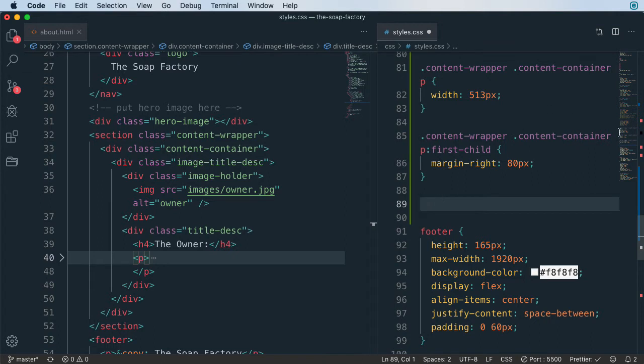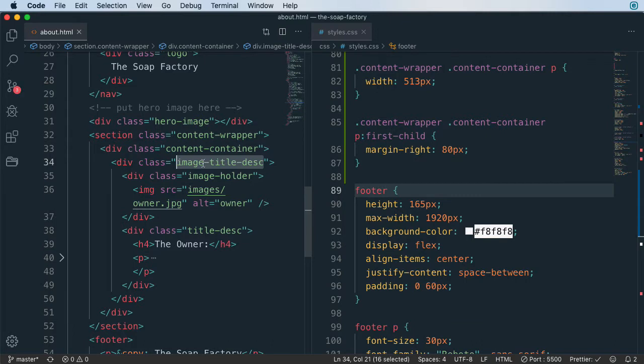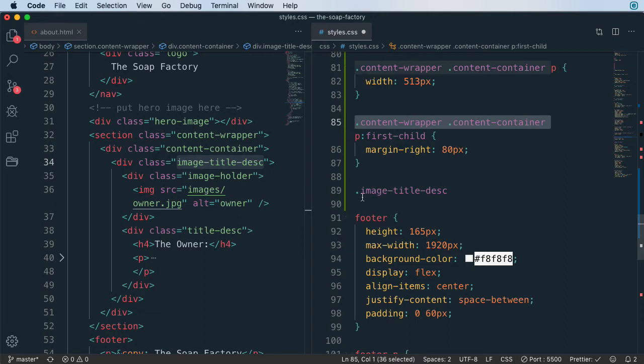Okay, we already have the content container. All right, now you can get very compound selector and copy these and put those in there if you want to. But one thing I would do normally is put compound selectors. But for this video, for the sake of room, I am just going to copy the image title description, and that's what we're going to work with here. Okay, now you got to remember that all of this should be in front of this, but it would start getting too long. All right, so image title description.